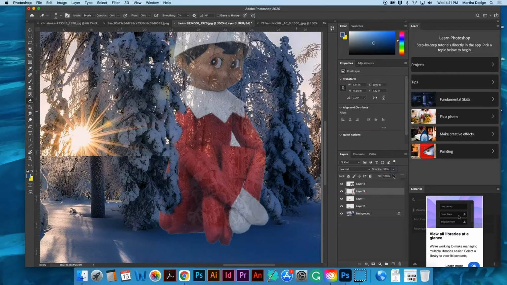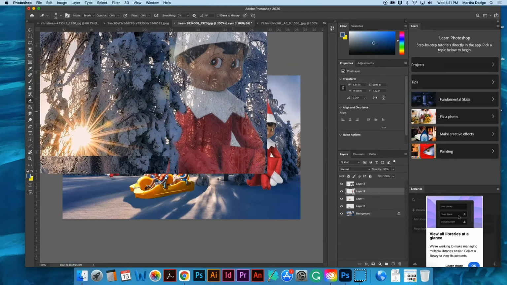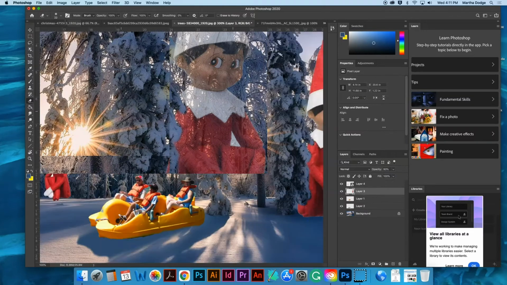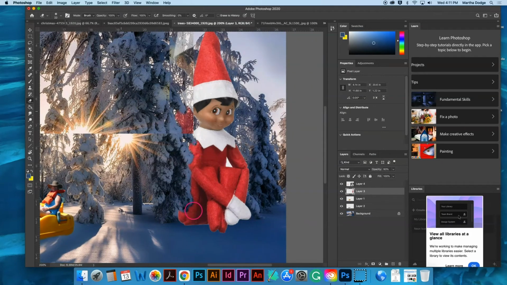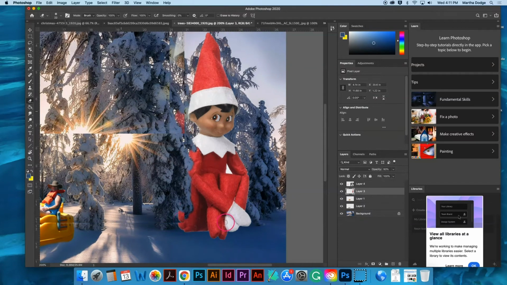And then once I'm done, up the opacity of that layer. And that shows depth. You can see that the elf is behind the tree. If I just stuck it there and didn't erase something like that, it doesn't have that illusion.